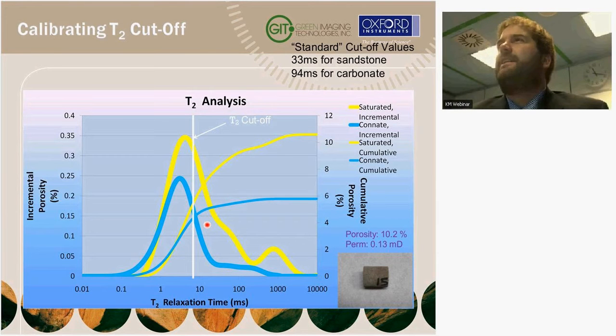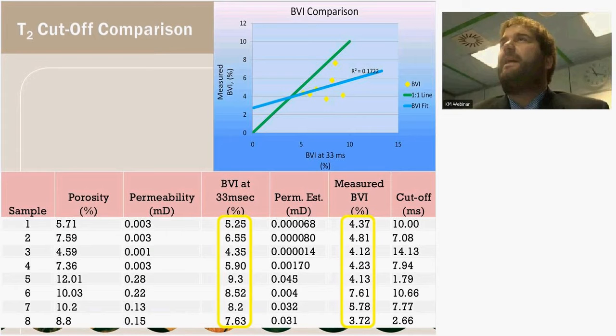Around 10 in tighter fields is typical. What impact does that have on our analysis? And this is, again, a well in which we did a few different studies. The standard value will get a bound fluid given by value, which is very close actually to the porosity. So it's predicting the fluid is bound.